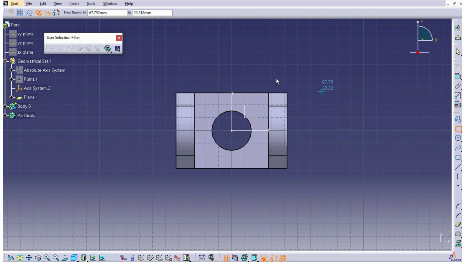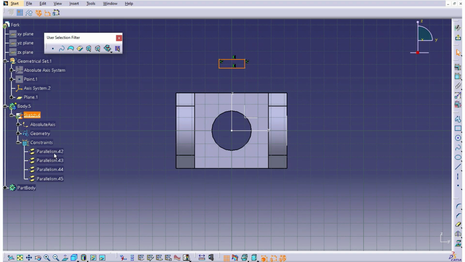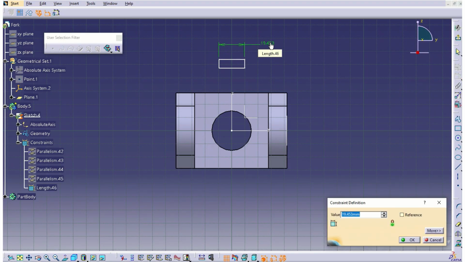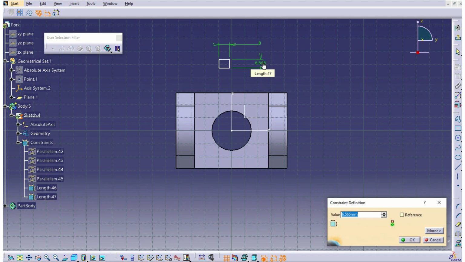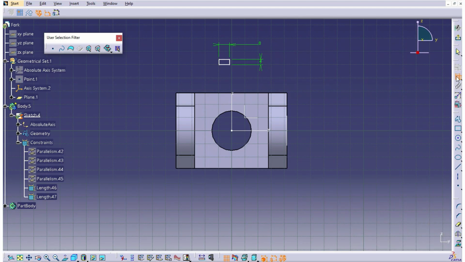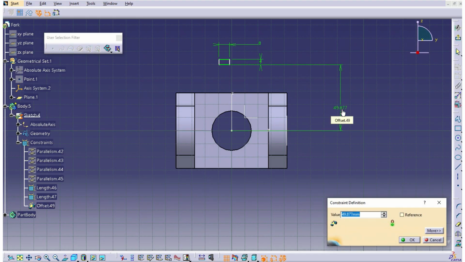Let's create a small rectangle. As usual, let's hide the default constraints. This dimension should be 8 mm. This is our key way, 8 mm. Let's keep 4 mm. Position this to this axis at a distance of 16.